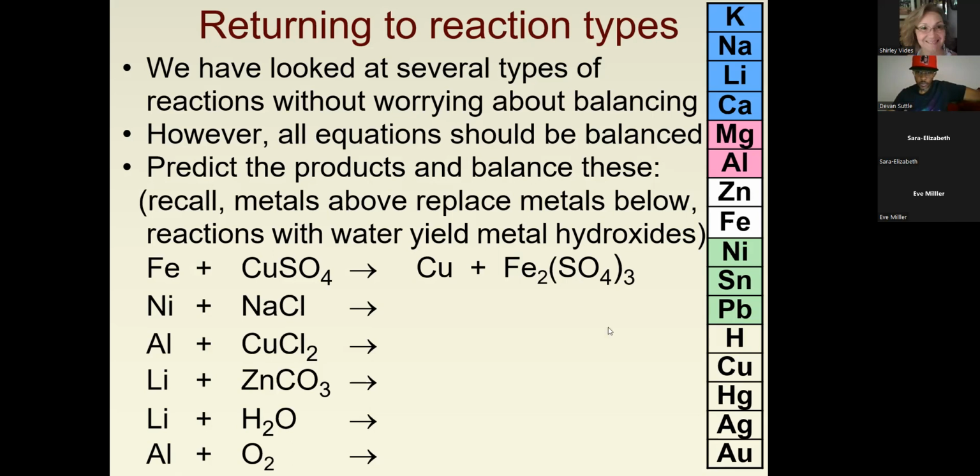But you notice how iron got into the compound and now copper is by itself. And that's the main thing in a single displacement. You're going to see a metal that's floating around on both sides. And it's going to be the different metal. Okay. So this one, we said it wouldn't happen. The next one, you expect it to be aluminum and copper switching places.